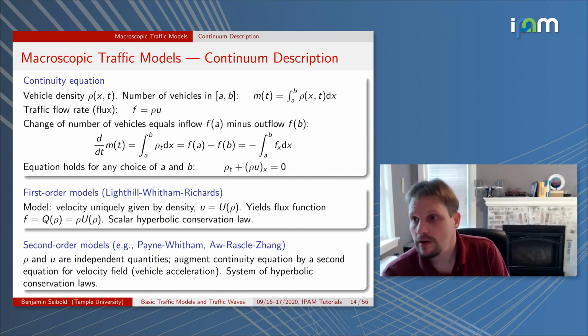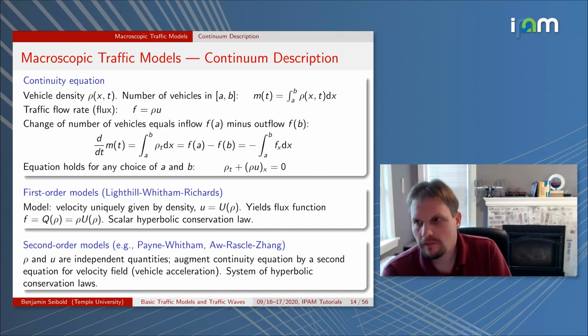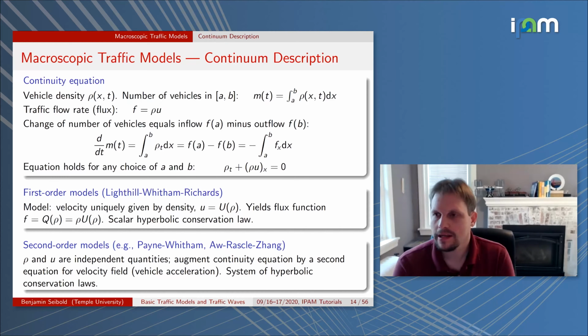It essentially is just conservation of mass, conservation of vehicles. This is not specific to traffic flow. This is true for any flow where you're not losing particles. So that is an important fact. The other thing is it's a principle. This is not a model in itself, right? It's just a principle. So there's been no modeling, no assumption about how people drive, right? It's just a fundamental principle that holds. You see it's not a model because you have two unknowns. You have the density field and the velocity field, right? But you only have one equation, so that doesn't determine anything yet. It's just relating these two fields.